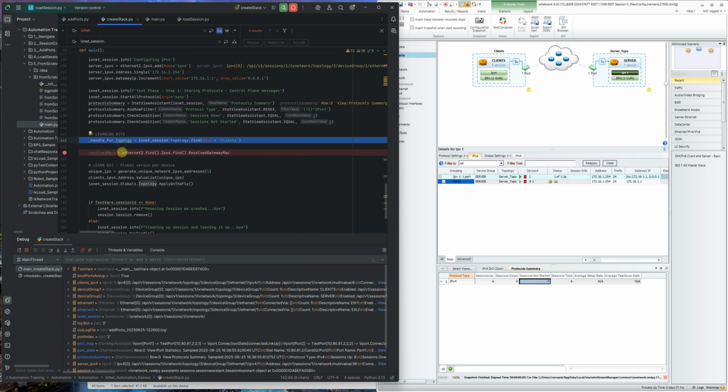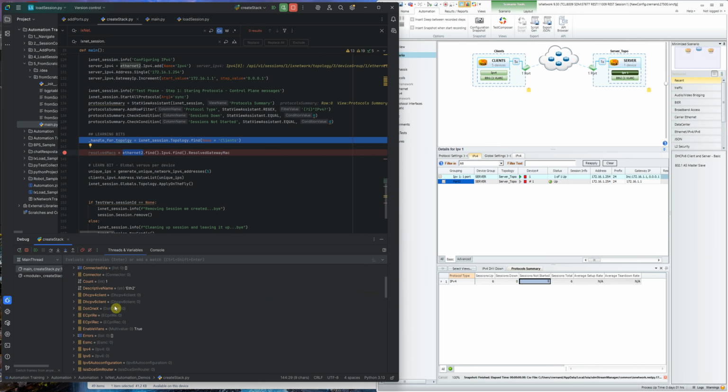Now if I want to grab the MAC address information, in the case when I just started, I have Ethernet 2 here and I saved that handle, it is like an old one, right? I have to reread it to find what the status is now, because when I created this handle and saved it, it had not started yet. So now I have to reread it. The way I reread it, I go Ethernet find, IPv4 find, and then I resolve MAC addresses. So what I'm looking for is actually, let's go back to the browser, for the IP.